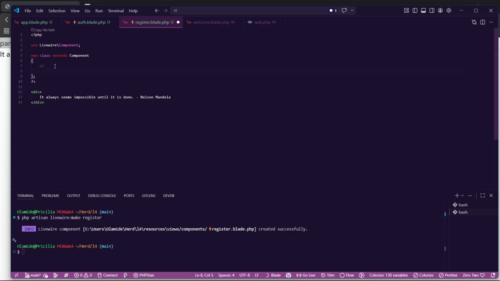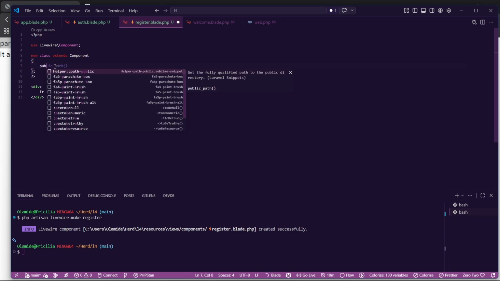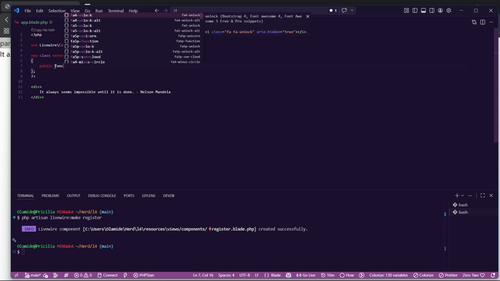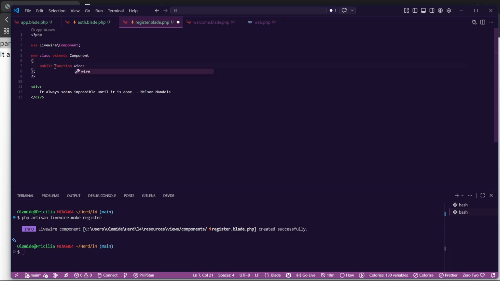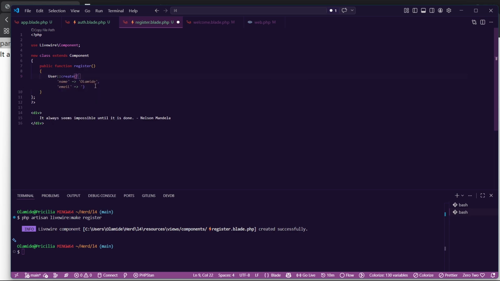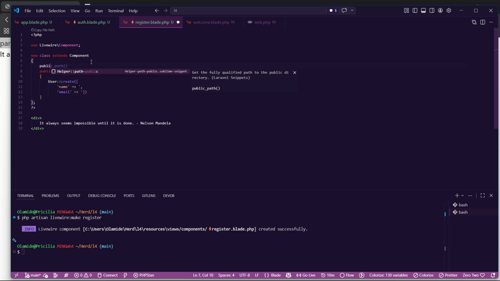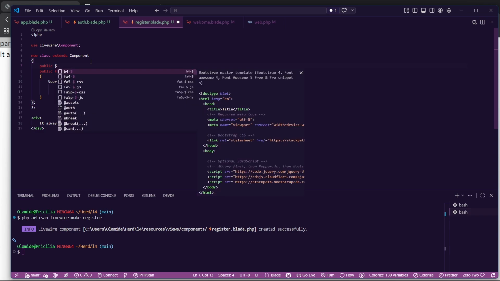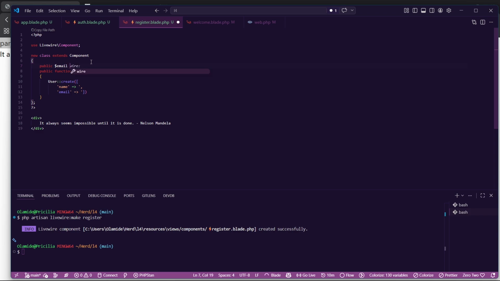All right, so let's get to work on our register route. Firstly, we'll be working backwards, and then we'll say public function. Should we say register? Let's say public function register. So we're using the user model like I showed you earlier, and then we'll be creating some. So this is where we'll now come and create the property. So public dollar email. Let's use email, not name. So public dollar email, I'm gonna set it to an empty property. I'll do the same for password as well.